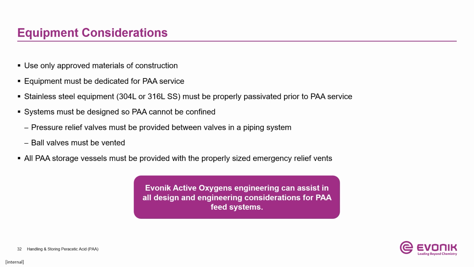Systems must be designed so PAA cannot be confined. This means that pressure relief valves and vents must be provided between valves and trap points in a piping system, and all ball valves must be vented. Additionally, all PAA storage vessels must be provided with properly sized emergency relief vents. Remember that Evonik can assist in all design and engineering considerations for PAA feed systems.